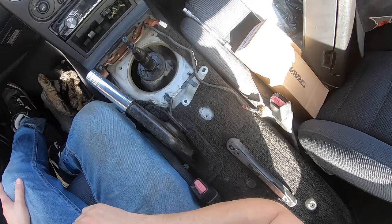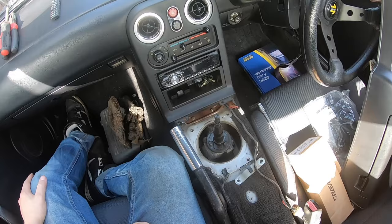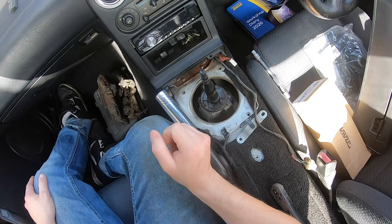So there we go — now you're down to the actual gear shifter. As a standard shifter, it's a gorgeous shift. But I've got a short shifter in my Mark II Escort and it's a gorgeous sound — you just get that nice satisfaction of it clicking in. So I want that feeling in this car as well, because the MX-5 is such a nice car to drive anyway. I think this will just make it that little bit better.